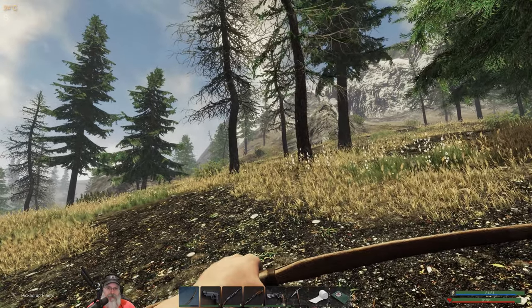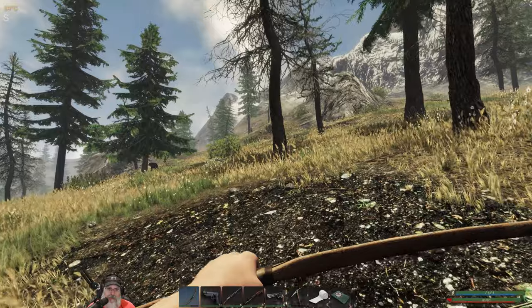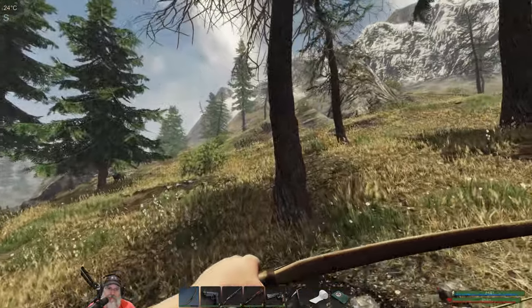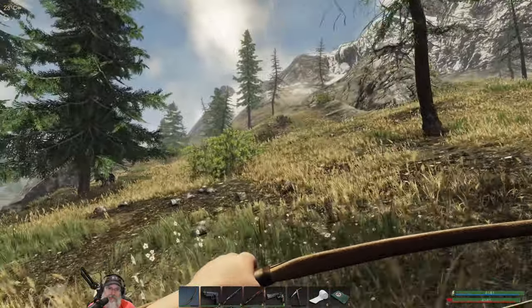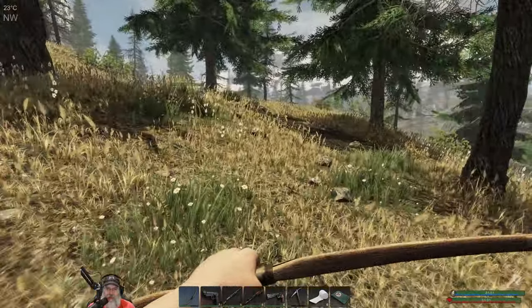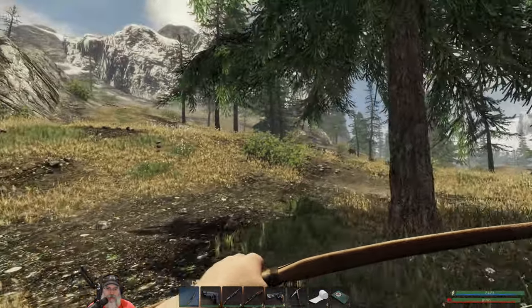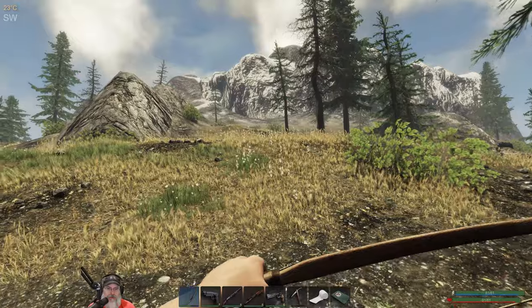We could probably snipe that guy from here, and get his buddy coming after us. But if we... Wolf's a potential problem. Okay, we got another rabbit and then a black bear a little further up.